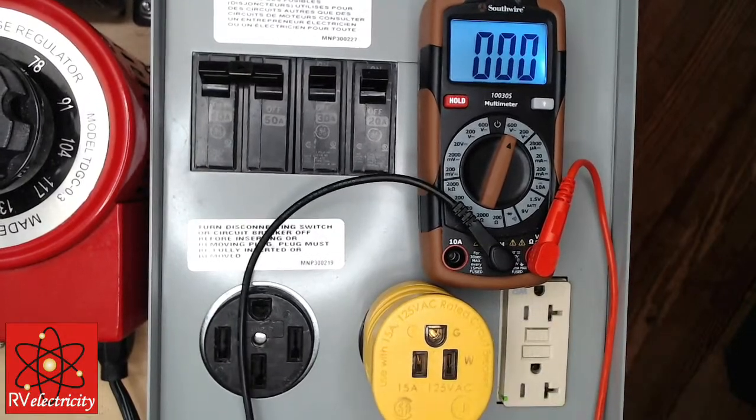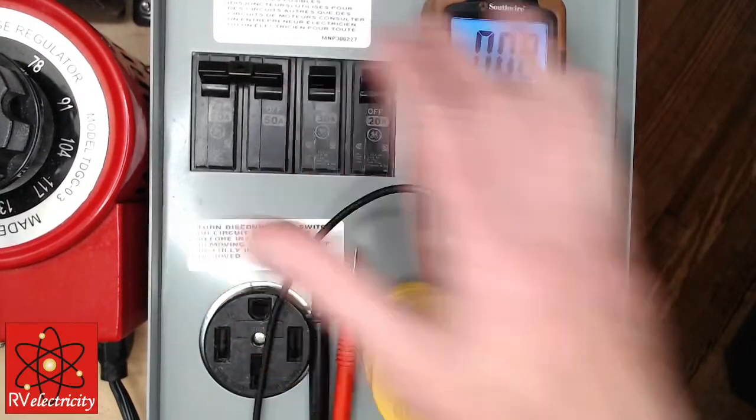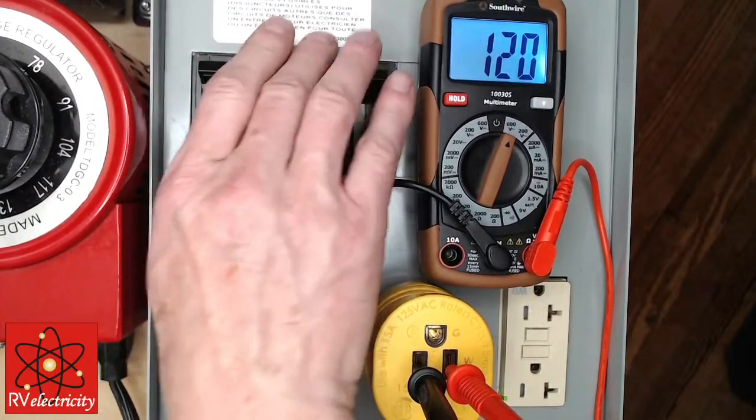Okay, let's just look at a couple of other quick things here. Before you take that out, Mike. Yes. Let's turn that 30 amp breaker off. Okay.